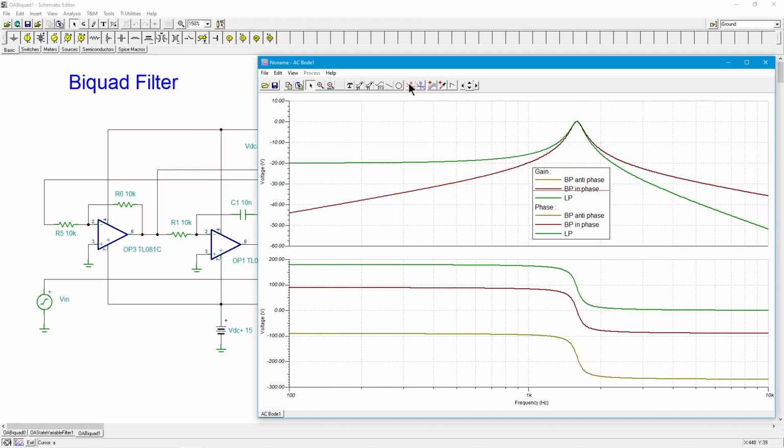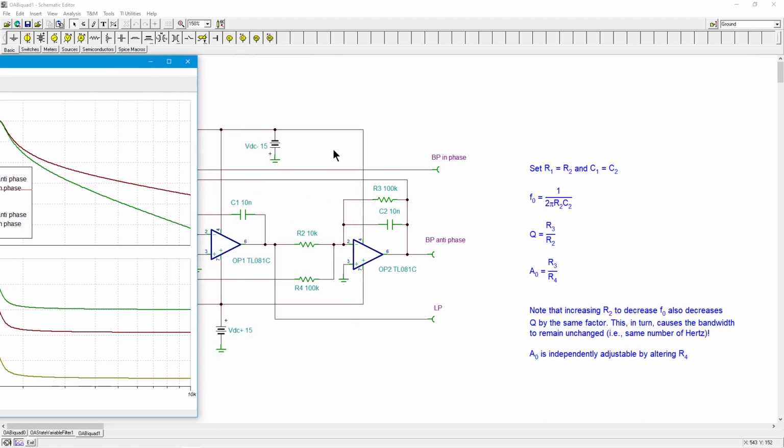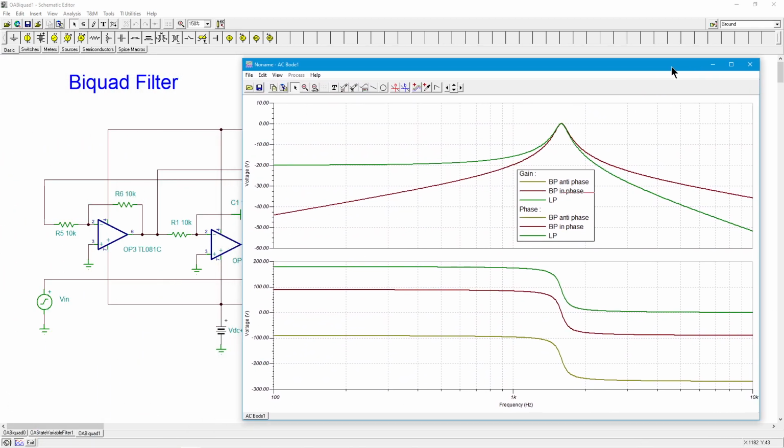Now notice what's happening here on the low pass, the green one. This thing is coming down. Its bandpass section is minus 20 dB. Why is that of interest? Well, basically it's the reciprocal, that's 1/10 of what that resistor ratio happens to be. Let me just move this out of the way. So look, here's your R2 and your R3 ratio. If you think of this in reverse, it's 10K over 100K. In other words, flip this and you get 1/10, which is minus 20 dB. So you can think of this whole thing as being pushed down enough so that the peak, which would have been at plus 20, is now at zero. That's essentially the way of thinking about it.